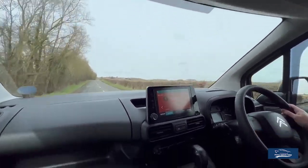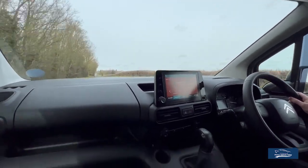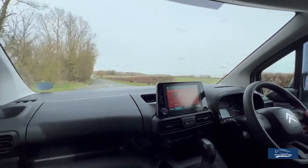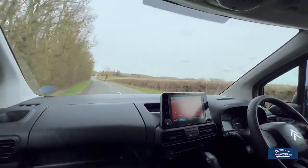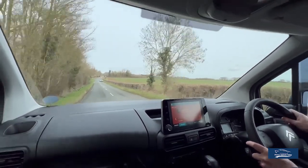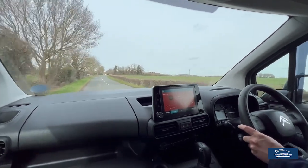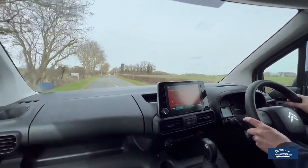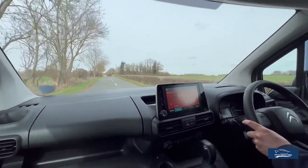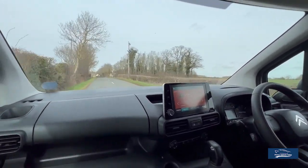It is in white, and it benefits from the PVS Sportline upgrades that we've got on these. So on this it's the 18-inch gloss black alloy wheels. You've got a gloss black rear spoiler, and it's got the black roof bars with it as well. So really, really nice looking van. It looks great. The white and the black really contrast nicely. We've got some wind guards as well, just to protect from the wind noise.